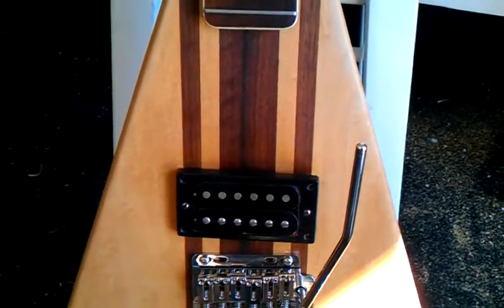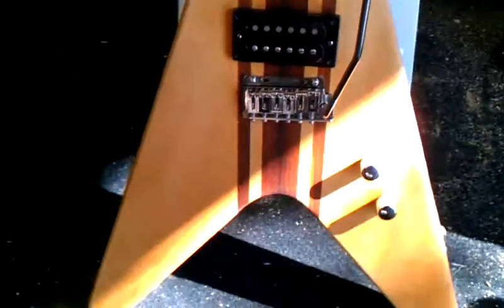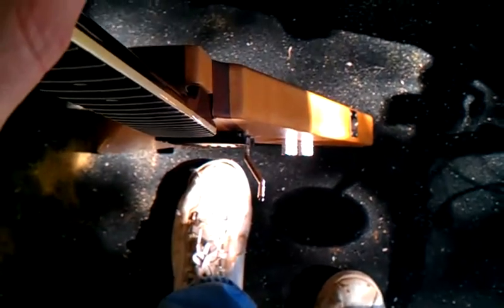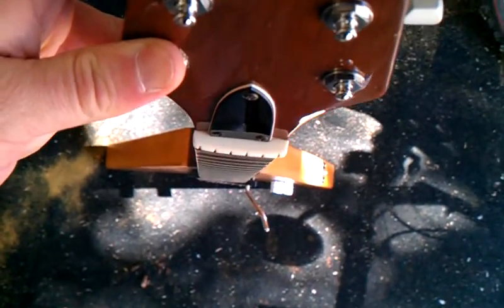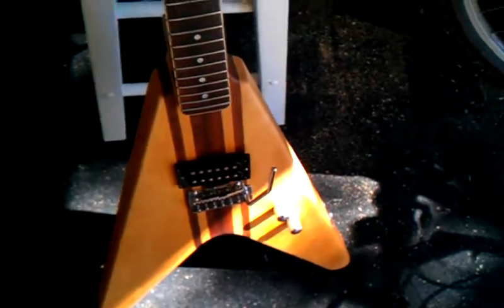Now I just got the last piece of the puzzle to tackle — I've got to rewire the new pickup. I've been avoiding it because my soldering skills are below par. You can see I have the neck pretty well set. There is a tiny gap in there that I still might have to shim. I haven't done that yet because I haven't strung up the guitar. Although if you look down the neck, it sits pretty true, so I suspect it's okay.